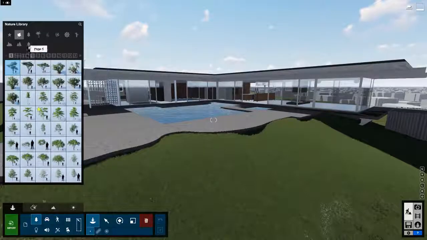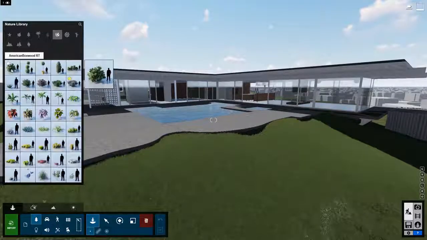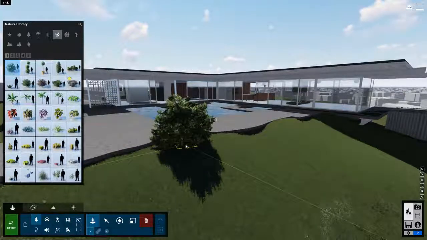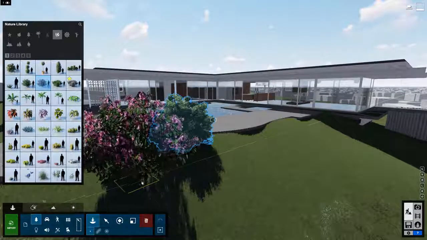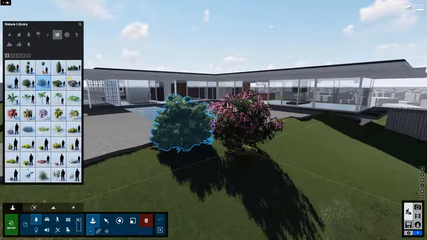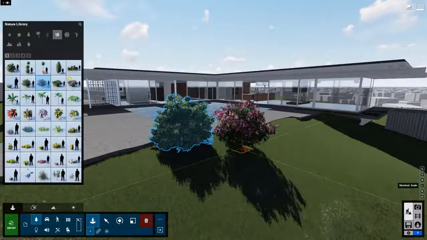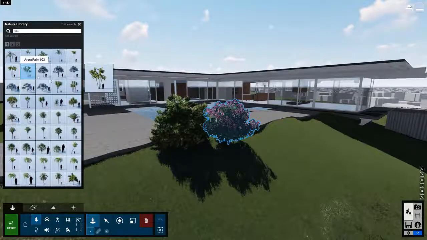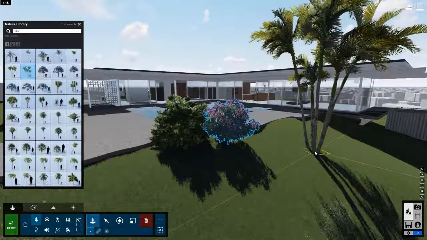Click the Nature Objects category. Now, click on an object thumbnail. Position your cursor to see the object rendered right next to your design. To explore different choices, just click on another object thumbnail. Use keyboard shortcuts to rotate and scale to get it just right before placing. You can sort through any collection with a search. Let's try palm. Click on a tree, then click in build mode to place it.